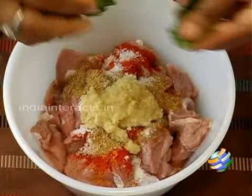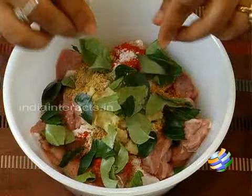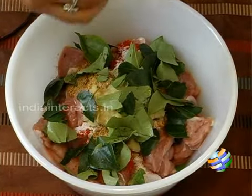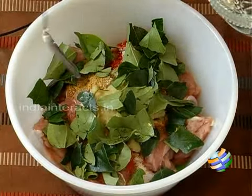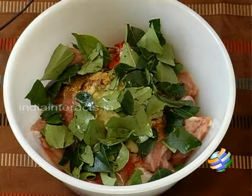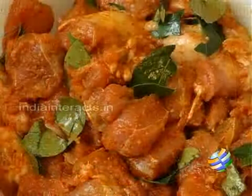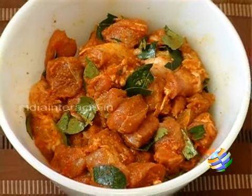You need to add a whole lot of curry leaves — just roughly tear them apart — so that all the flavours and the fragrance of the curry leaves are infused into the mutton pieces. I love the smell and fragrance of curry leaves, especially for South Indian cooking. Then we are going to add about three teaspoons of coconut oil. Feel free to use your hands and mix everything nicely; rub all the spices into the meat — the best way to do it is with your hands. Leave this for about an hour to marinate.